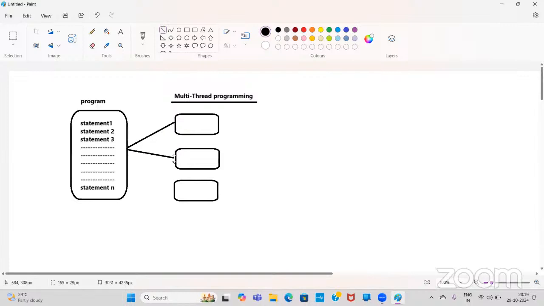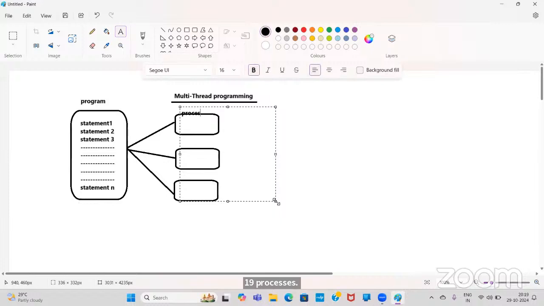Let us assume this program is divided into multiple processes. This is process one, and it contains some of the statements.